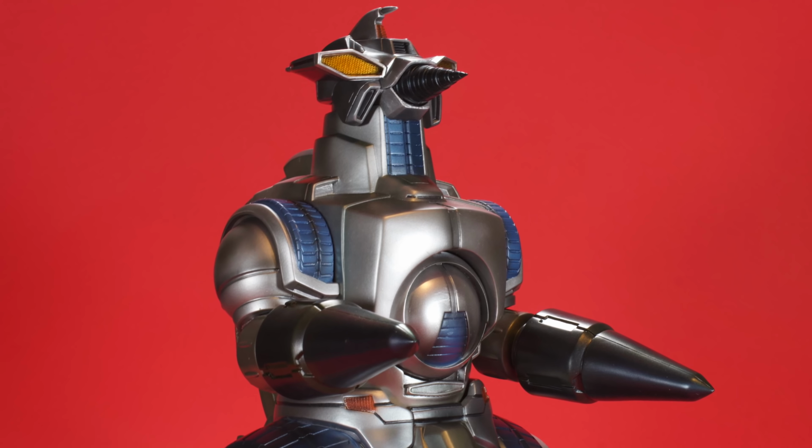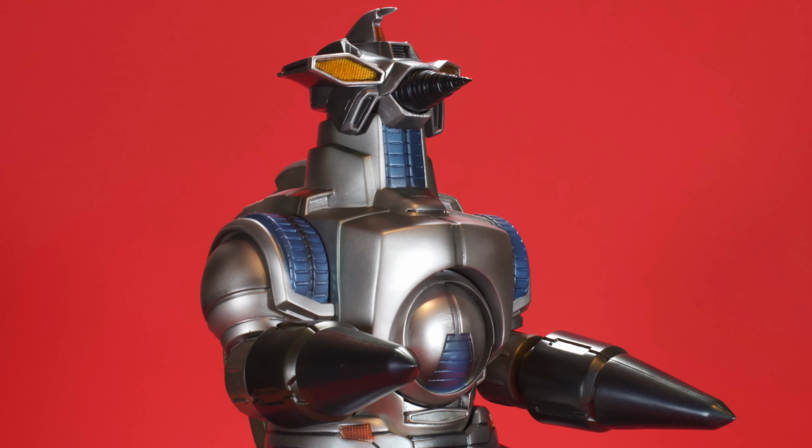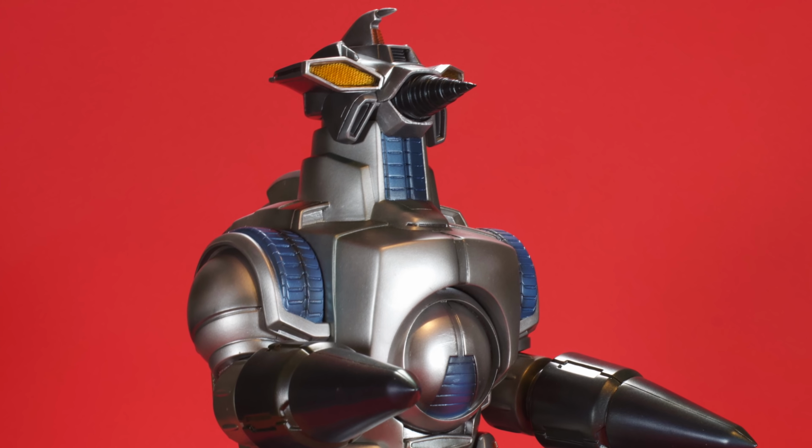But I really love the figure. Again, I'm not a big fan of SpaceGodzilla, the film, but it sounds like an 80s movie. SpaceGodzilla, the film! Anyway, but the figure looks awesome. I do dig the design. I dig what Mogera looks like in the film. It's just, I think the execution of the whole movie is all wrong. And the score, didn't really dig the score. The SpaceGodzilla theme was cool. Whatever.